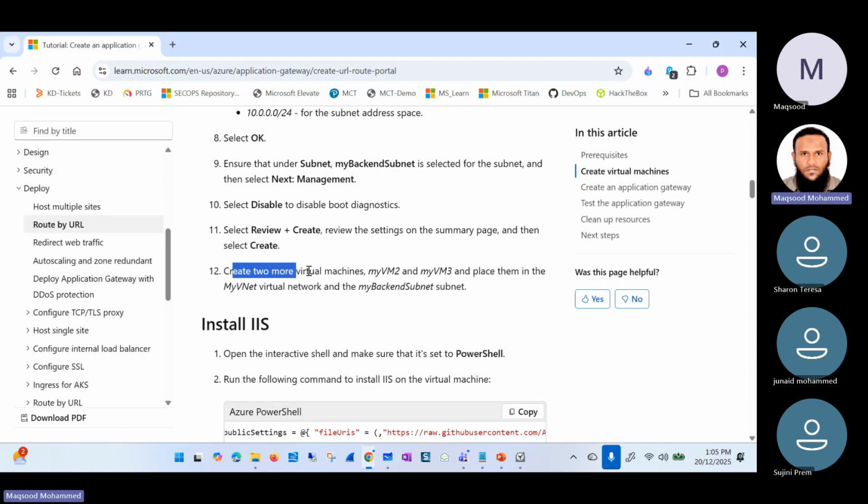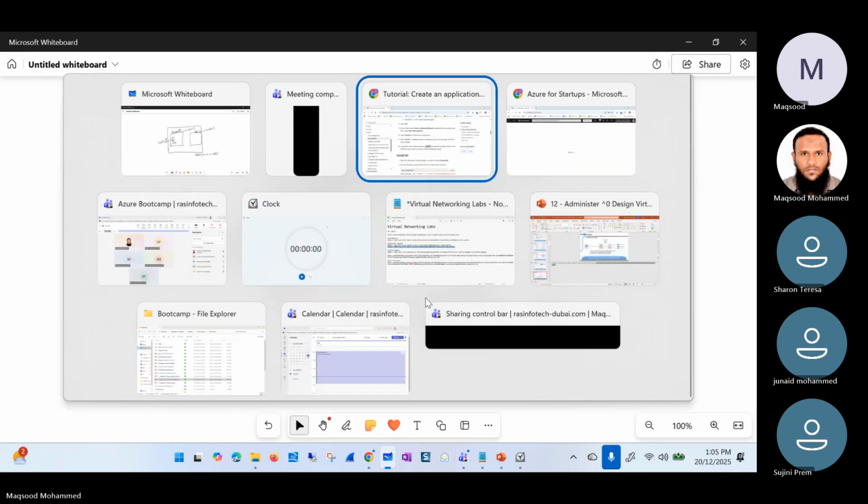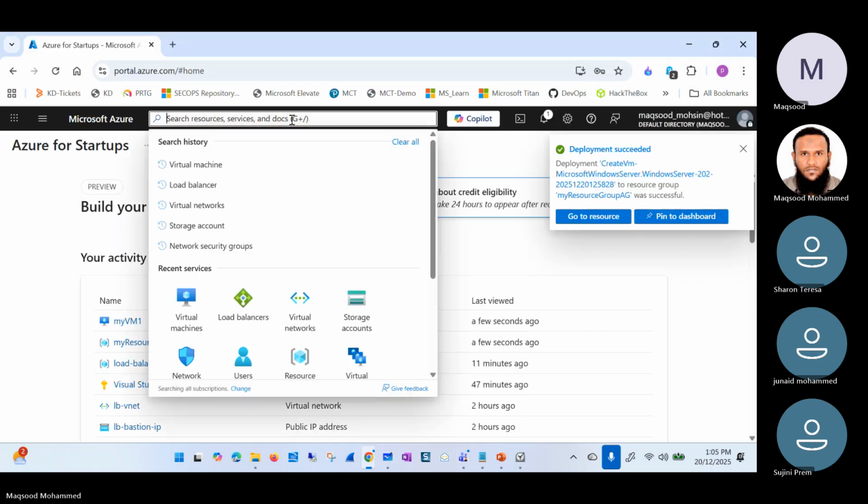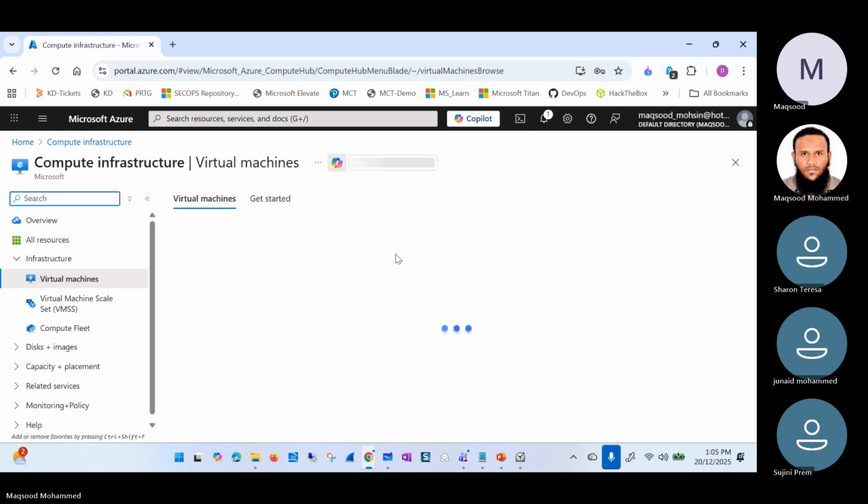So it says create two more virtual machines, MyVM2, MyVM3, place them in the same virtual network and in the backend subnet. Let's do that now. Okay, virtual machines again.